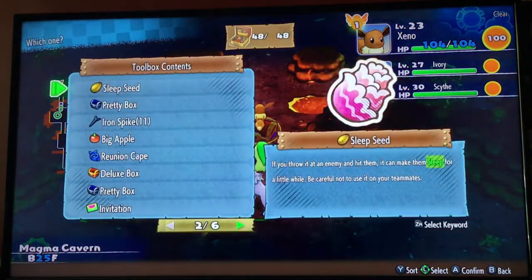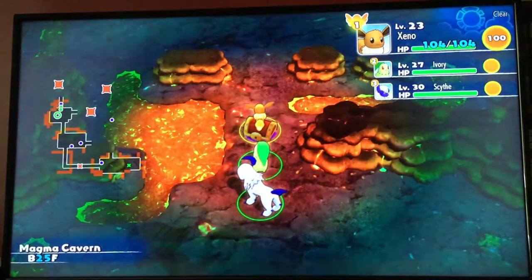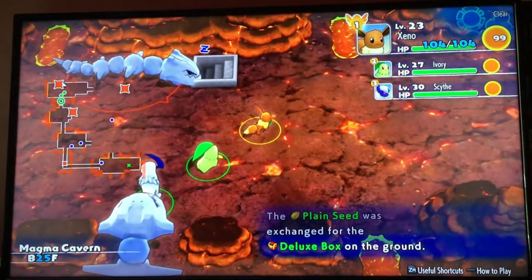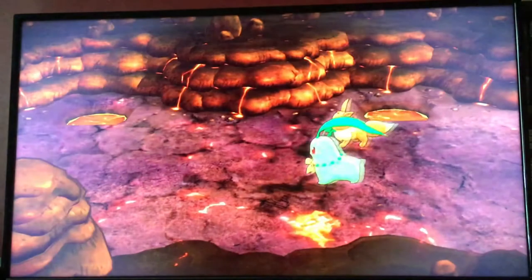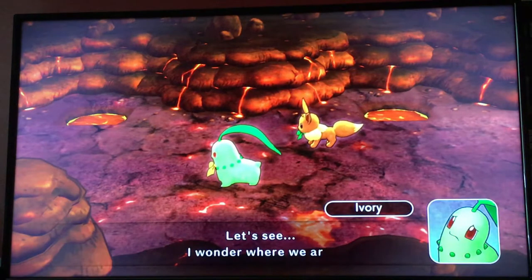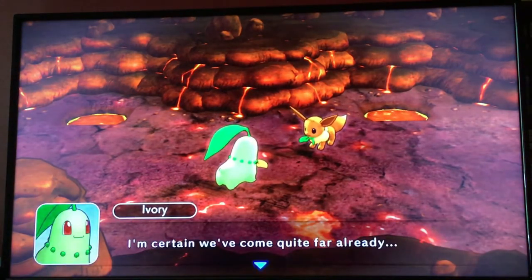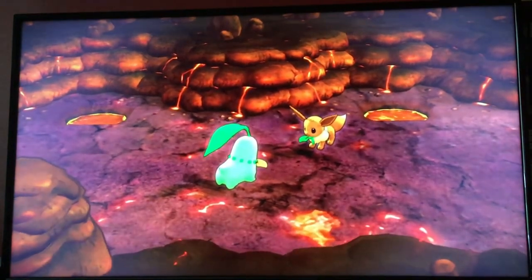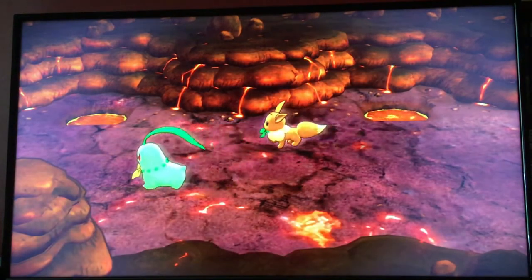Swamp. Want to swap. Plain seed. And then let's see, I wonder where we are. I'm certain we've come quite far already. Wah! Quick! It's over.